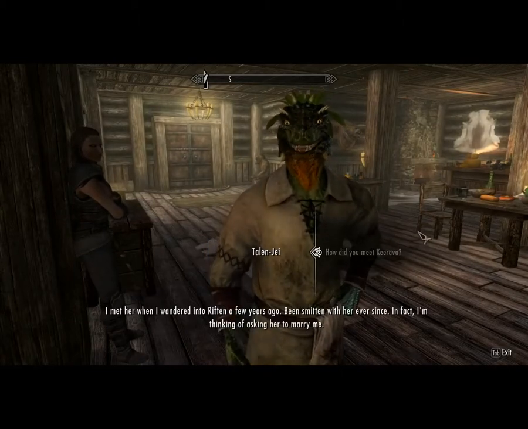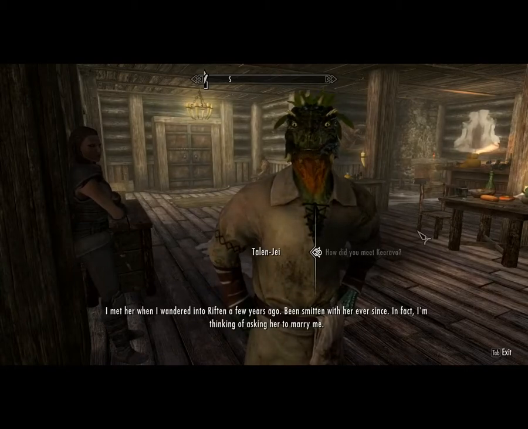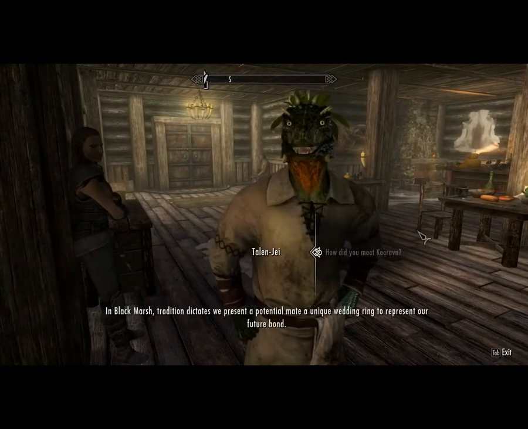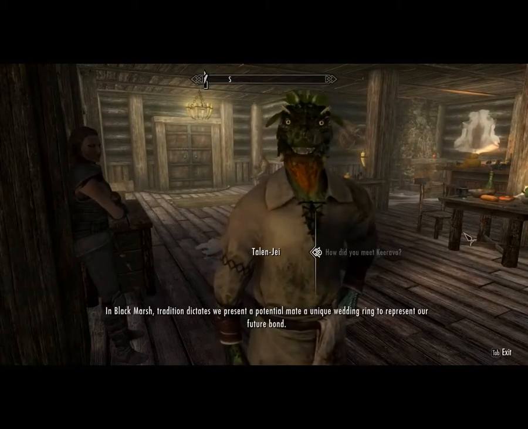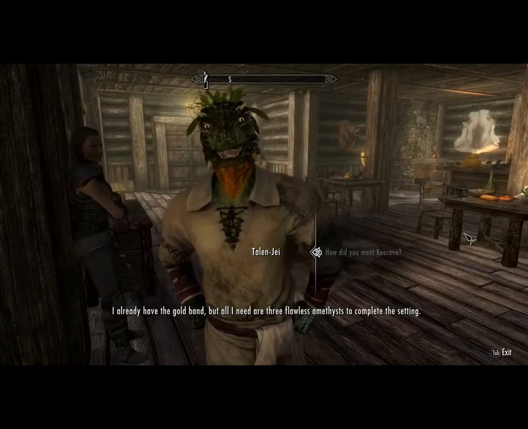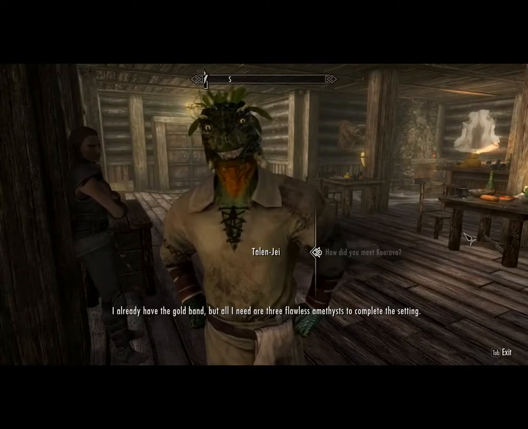I met her when I wandered into Riften a few years ago. Been smitten with her ever since. In fact, I'm thinking of asking her to marry me. In Blackmarsh, tradition dictates we present a potential mate a unique wedding ring to represent our future bond. I already have the gold band, but all I need are 3 flawless amethysts to complete the setting.